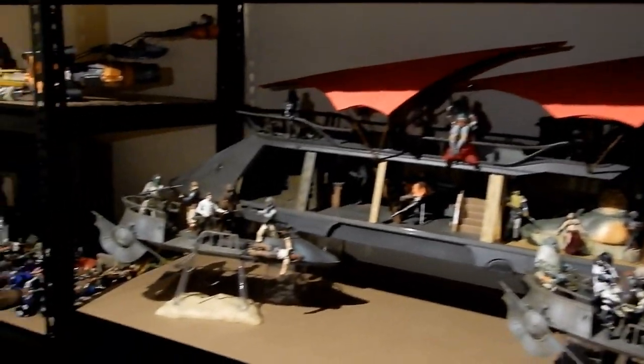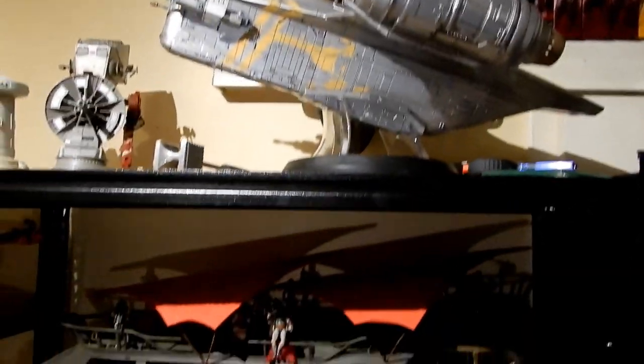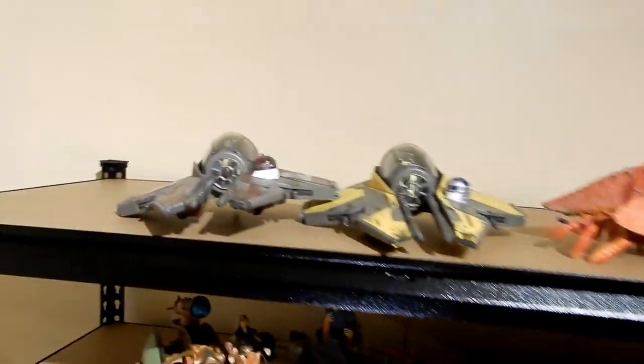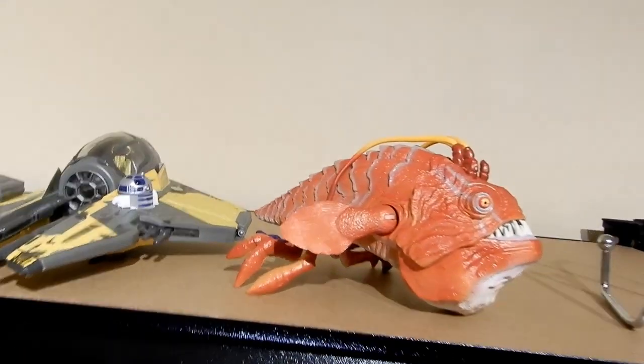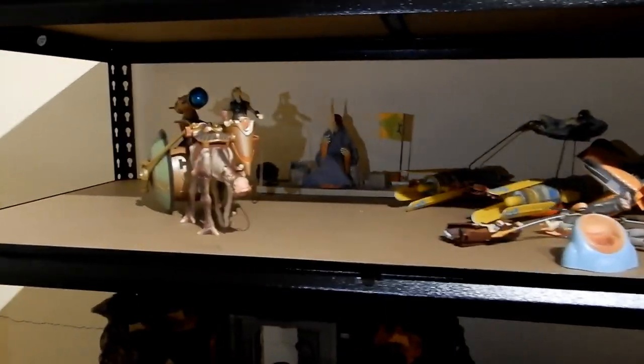The barge always has been a centerpiece but there's a good size shelf there for it now. The Razor Crest - I've decided it's going to be up there. I like it but I might want to make use of the flight stand, so that may change. Here are some more vehicles I've dug out. Just starting on the Phantom Menace stuff up here, just organizing and getting everything out. This is my pile of Phantom Menace related figures. Attack of the Clones Geonosis Arena there, and that's also the Episode Two and Three figures - just getting them into piles.